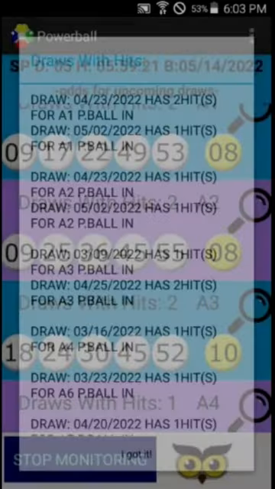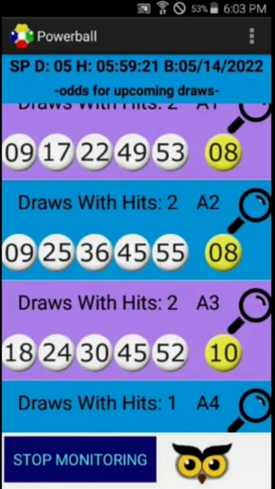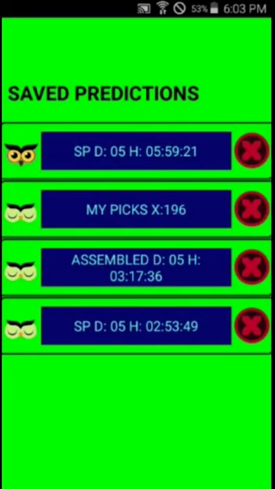This magnifier here, if you tap on it, it amplifies the sequence, so it becomes easier to see it. Let's go back. Now you see your saved projections.